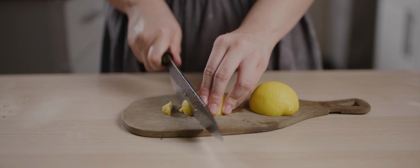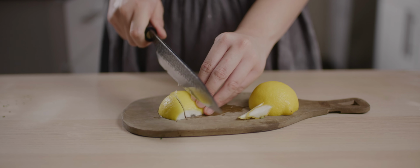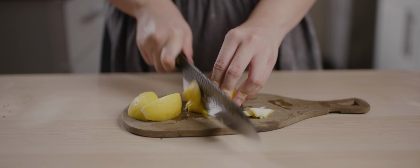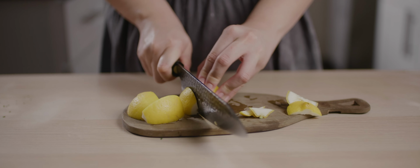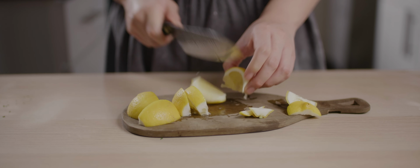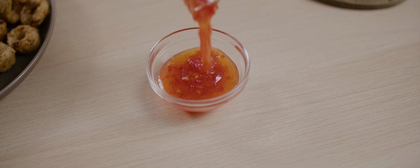In my totally unbiased opinion, this is what makes calamari so addictive. Ngan is a word in Vietnamese that doesn't have a direct translation to English. It's that tired feeling you get in the middle of a meal when you eat too much of something. So if you want to avoid feeling ngan, squeeze some lemon on top right before eating. And finally, I like to dip my calamari in sweet chili sauce.